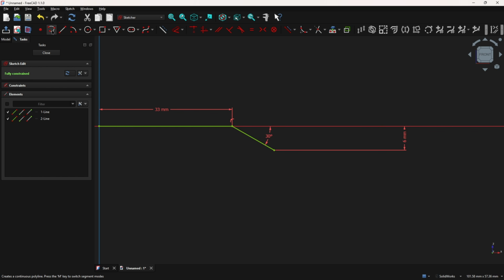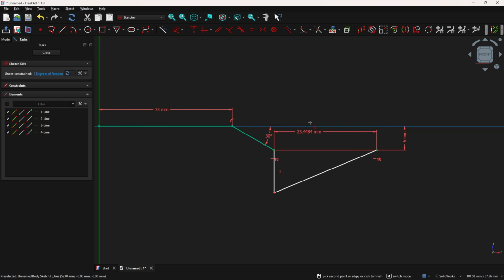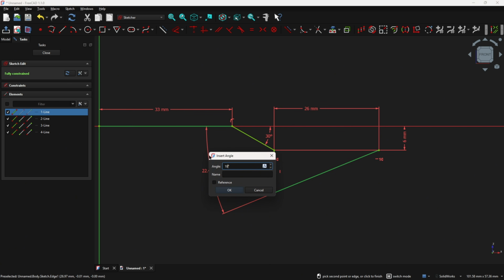So select the line again, click here in this point, make a line here and another line here, and go to constraint, select horizontal vertical, select this point and this point here, and go to dimension. The distance between these 2 points is 26 millimeters. And the angle here, select this line here and this one, the angle is 18 degrees.